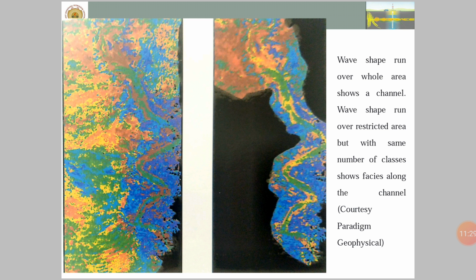Now this channel is cut out from the map which we have seen on the left, and only the meandering channel has been brought out beautifully by Paradigm Geophysical in this particular example. And we all know that channels play a very important role in hydrocarbon exploration, and mapping channels is important whether we are on the slope faces or whether we are on the floor faces.